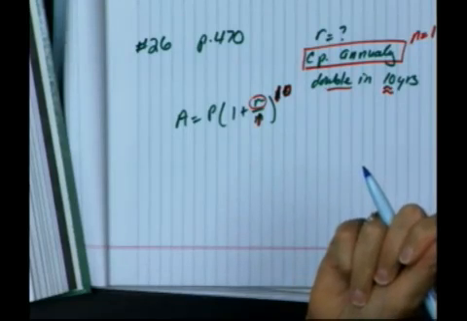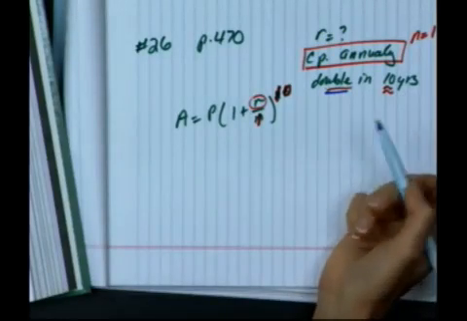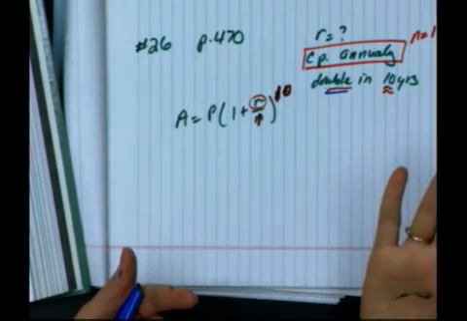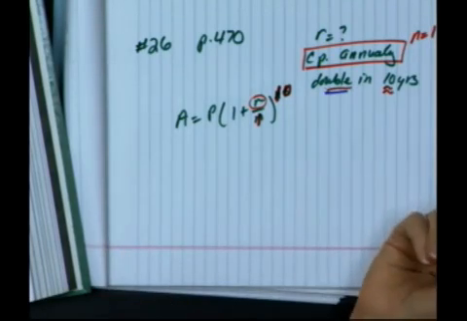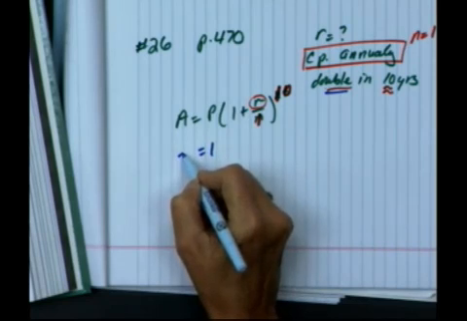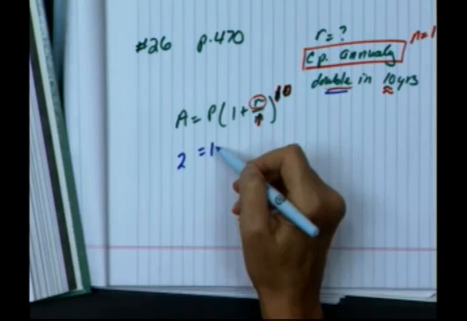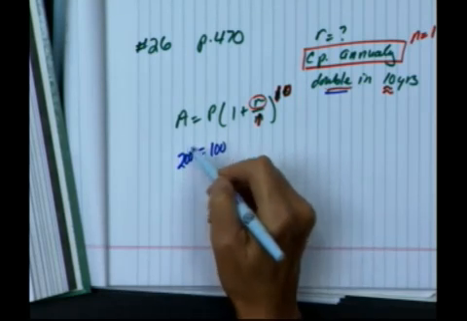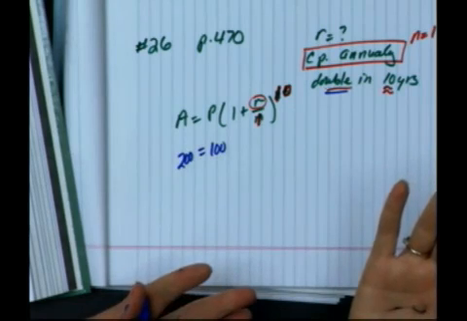So don't let the amount of money overshadow what kind of interest you're paying. If you borrow a nickel and I charge you a dime in a few hours, I'm really doing you wrong. It doesn't matter, 5 cents to 10, anytime you double. So it doesn't matter the amount. You pick anything you want, and you could actually use symbols, but most people like using numbers. So let's make it easy. Let's let P be 1, so that future amount would be 2 when you double. And if you did 100 to 200, by the time you divide, it's still going to come out to be a 2, right?